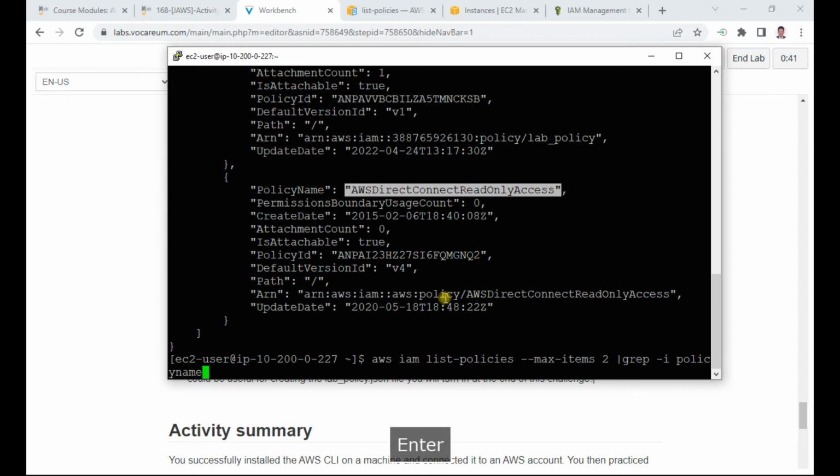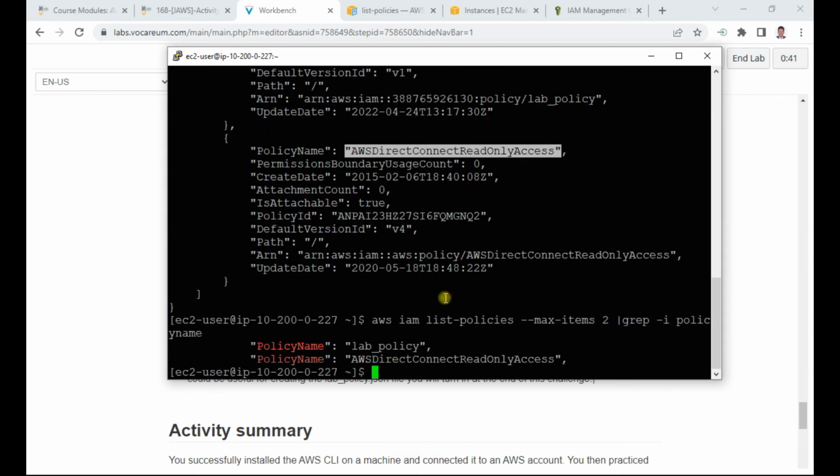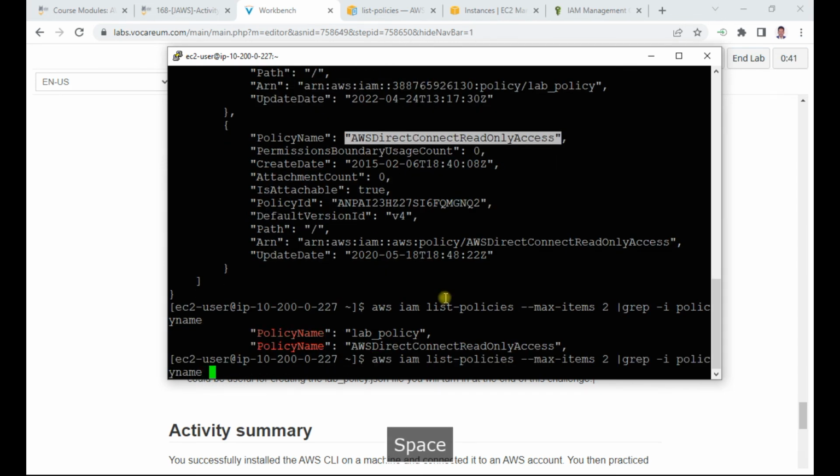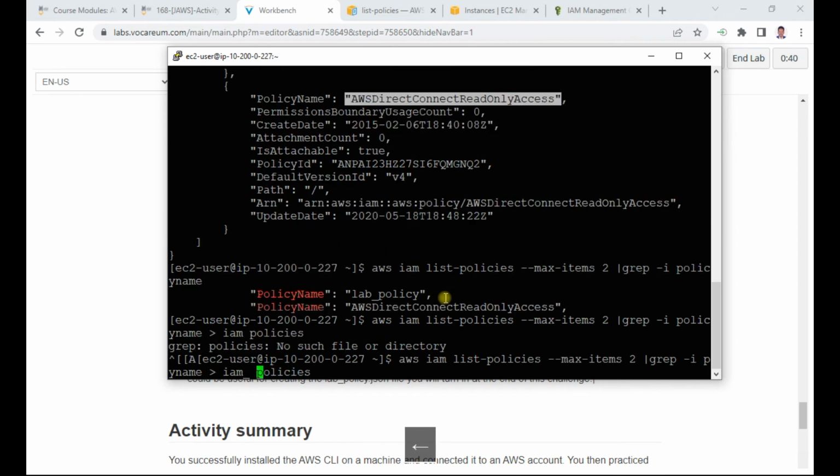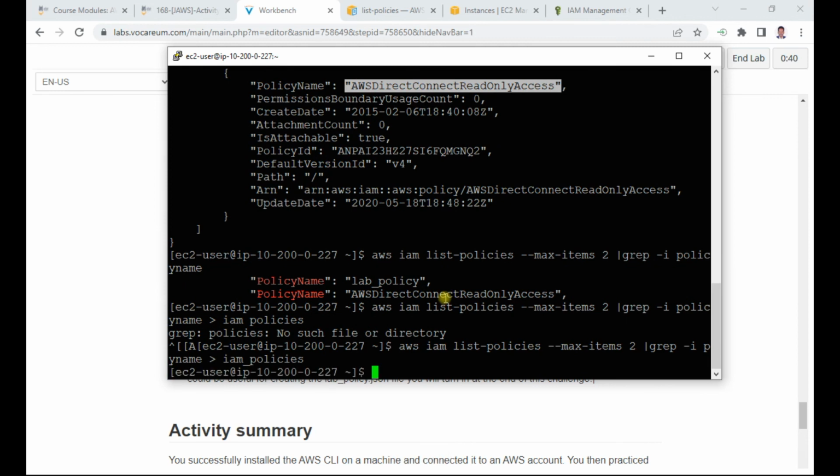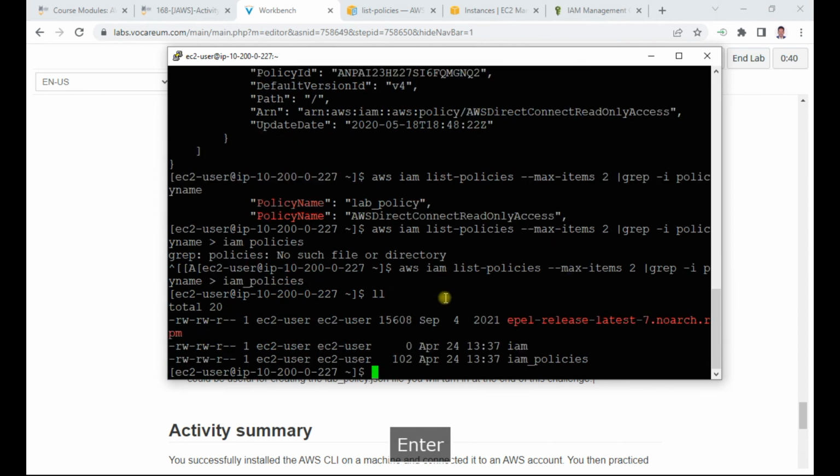Okay, it will display on the screen these two policies, and I can redirect to a file name, IAM policies. Alright, so this will create a file called IAM policies.